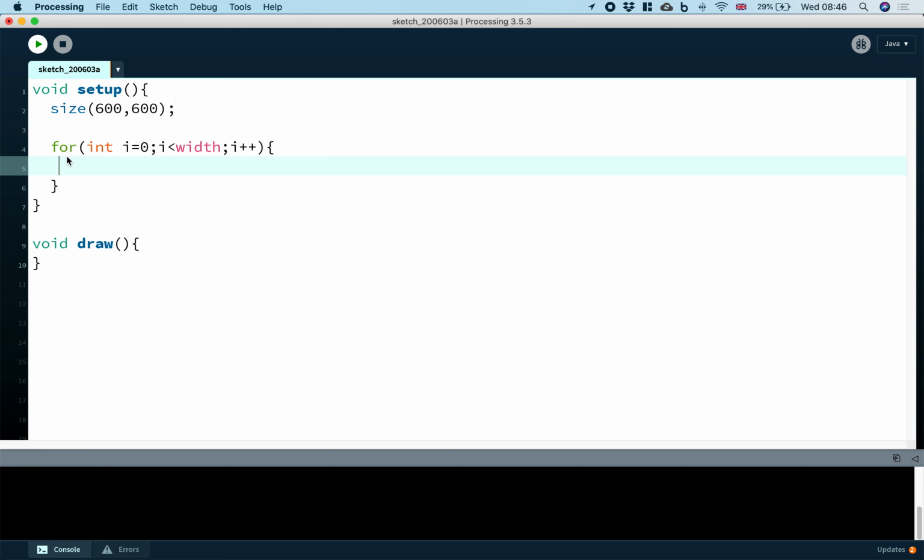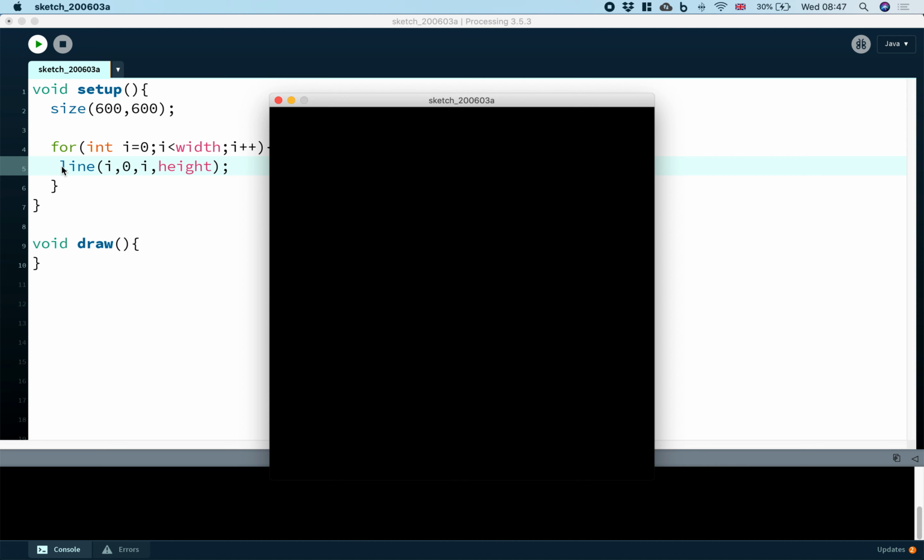So what I'm going to put inside that loop is to draw a line from position i. So remember, on the first time around, that's going to be 0. So 0 along and 0 height. Then I need to use i again so that it's a vertical line to the height of the screen. And so what this will do is it will create a line that moves along by 1 space every time i increases by 1.